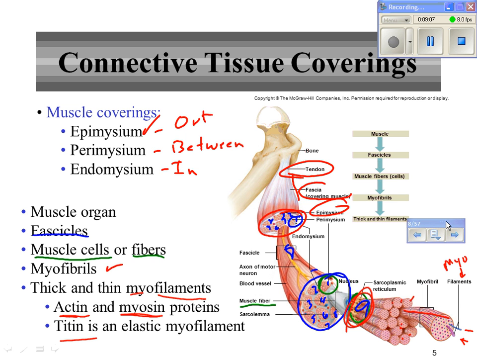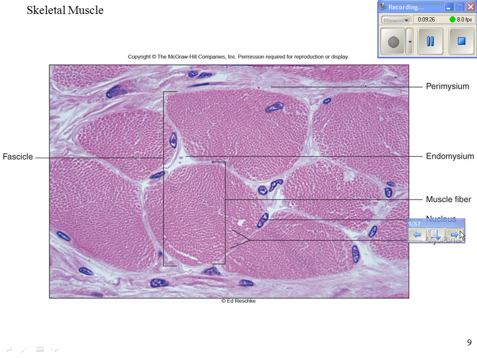So if we break down actin and myosin, you can see down here, they make up a myofibril. Myofibrils make up muscle fibers. Muscle fibers make up fascicles. Fascicles help make up our skeletal muscle. So that's sort of the organization that we'll see, and we're going to look at and put together our Arnold Schwarzenegger muscle project, and hopefully you'll understand this a little bit better after doing the project itself.